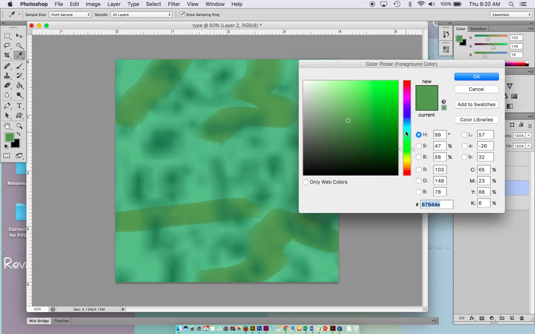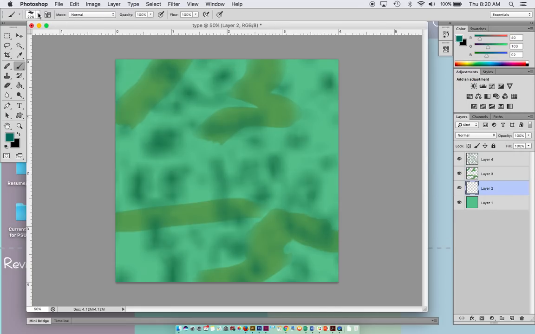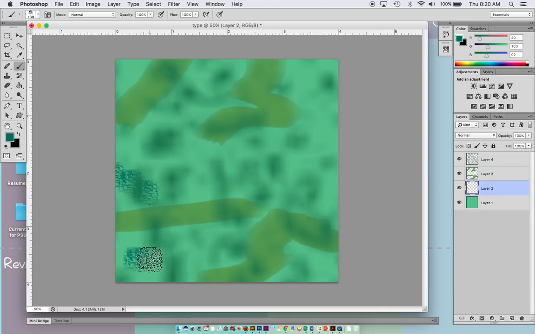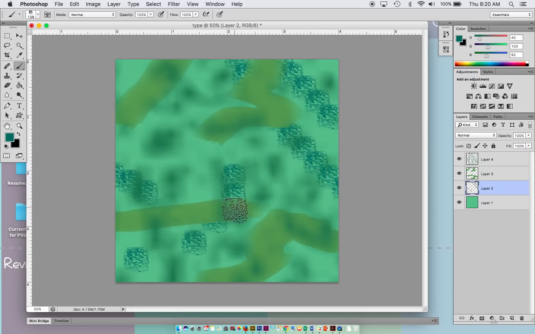This time I'll do more of a bluish green and a different brush again. Some of these are kind of fun, these little leafy brushes, but I'm going to stick to more of these simple paint textured brushes. So I've got my next layer set, and I'm going to do another. Might even do this one more like a stamp, like a dot. And some right around here. Okay, so that's going to be my background.